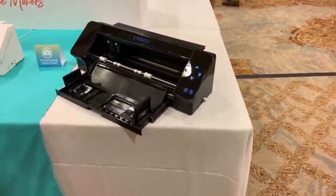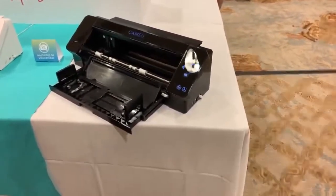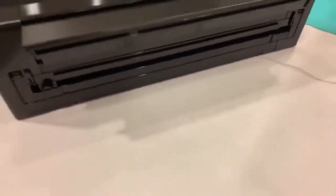So that's the built-in roll feeder, so it's no longer a second attachment. And then basically it goes into the machine, and it has the built-in cutter in the back. So this way you can just cut through your designs, and it comes out. So this would normally go like that, and then you can just cut it across to the right like that.